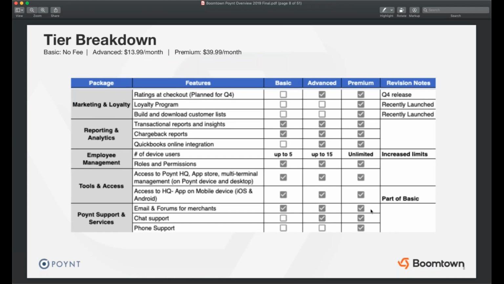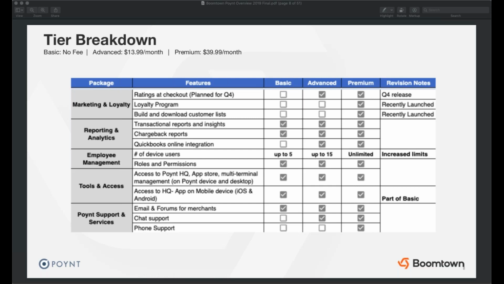Marketing and loyalty, we're going to go over the loyalty program today. The loyalty is to gather customer information and reward your customer based on their customer spend, and it's pretty seamless. The next feature we're going to come out with is an email marketing platform built in, so the customer will have templates, and they'll have the ability to email all of their customers right from the Poynt software. They won't have to use like MailChimp or Constant Contact. They won't have to use another software. And then you can extract your customer data list, which is great. So maybe if you already are comfortable with another marketing platform that you're using, you have the ability to use that.